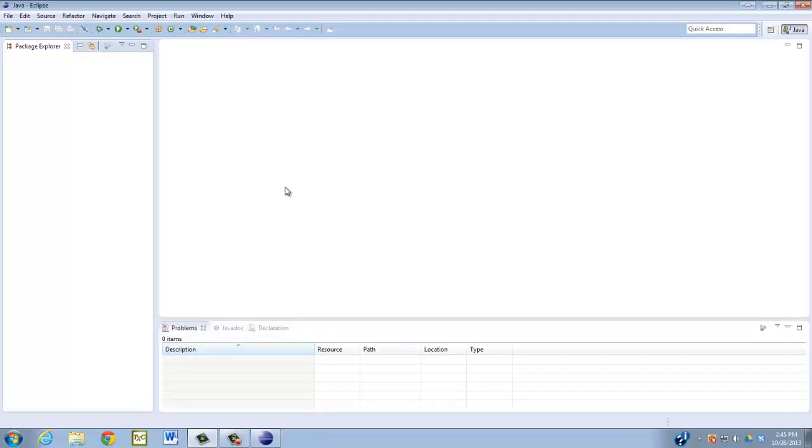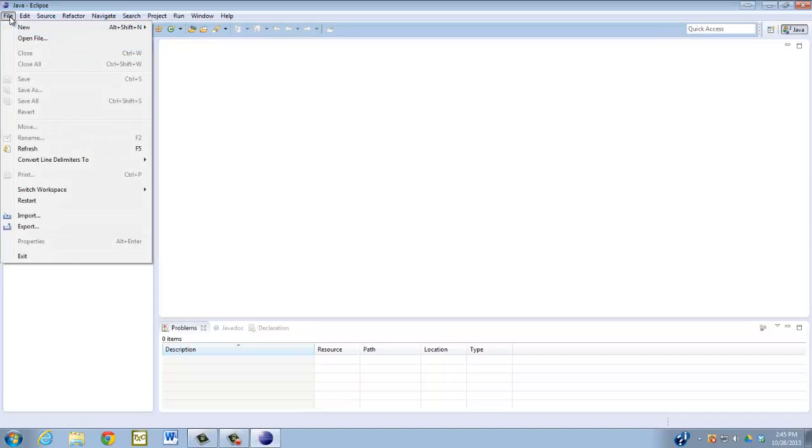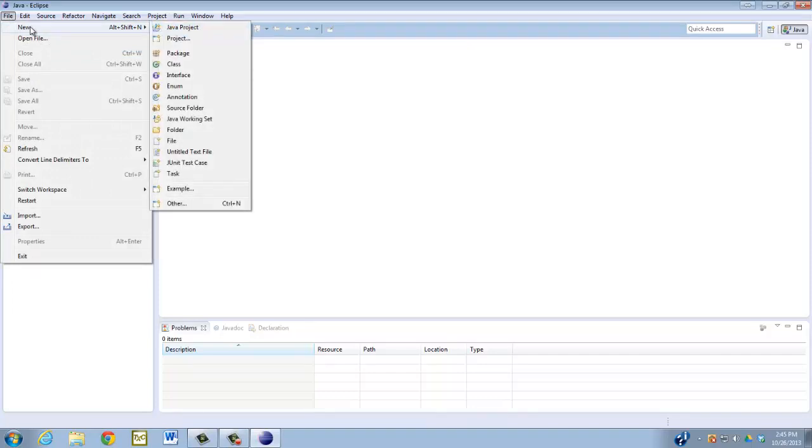All right, so we're back here. It looks the same, except now Java knows where we're working out of. We want to make a little project to start learning, so we need to make a new project. How you do that, you go over to File, New. Anytime you want to create something new, you go there, and you get this huge list of options. You're going to want to click on Java Project.